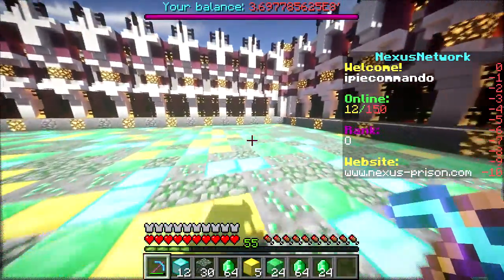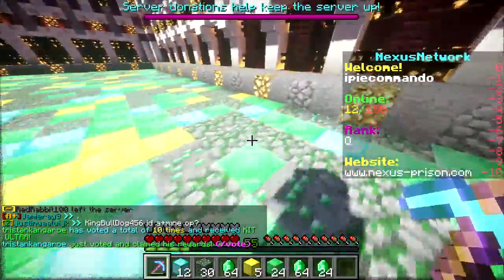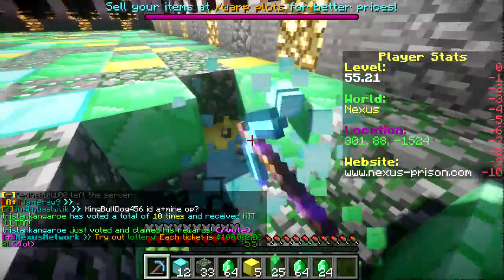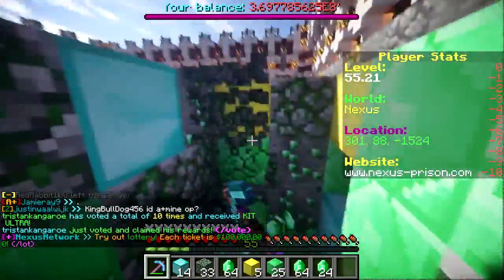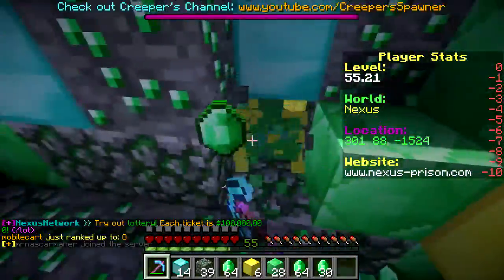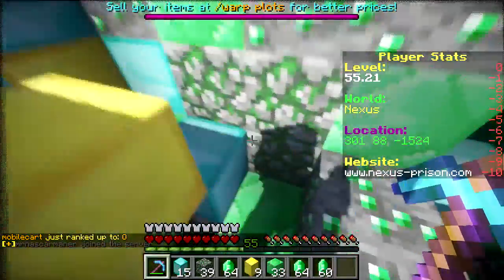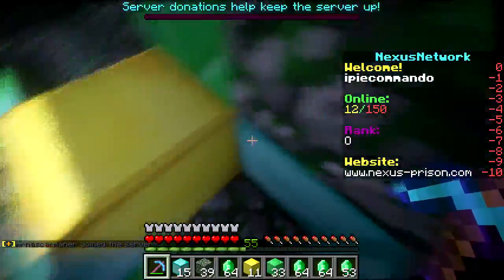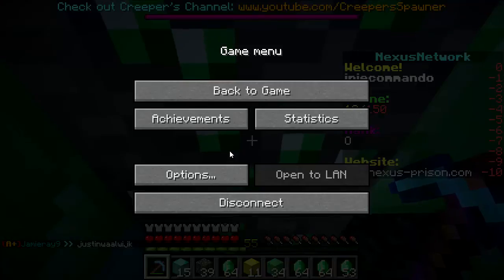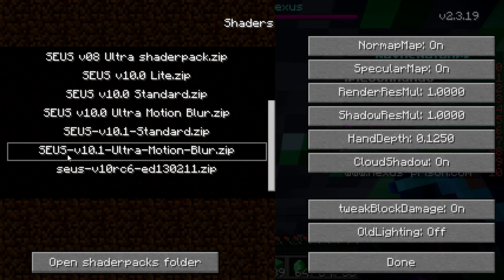Alright, so yeah, I'm using the Sonic Ether's Unbelievable Shaders mod. You see, everything looks really good. I'm actually running extremely well right now. I'm really surprised how good I'm running. If you haven't noticed, I'm running a different set today, I guess. Not really, but I'm running a little bit different today. That's why it's running so well. I'll get so much better frame rate if I turn this off, actually. But I'm using Sonic Ether's Unbelievable Shaders version 10.1 Ultra Motion Blur.